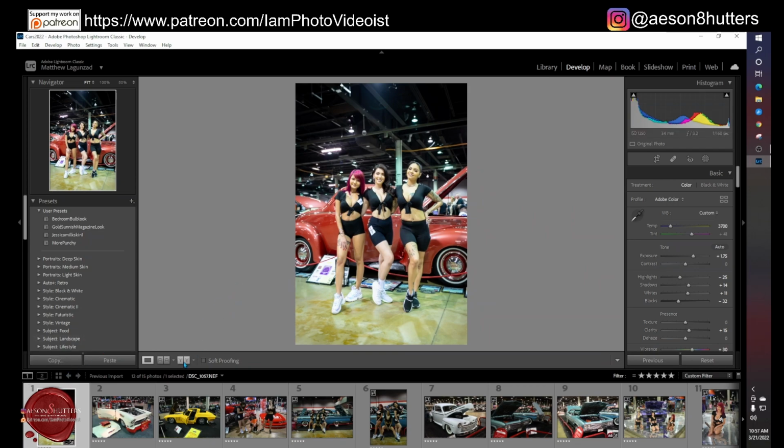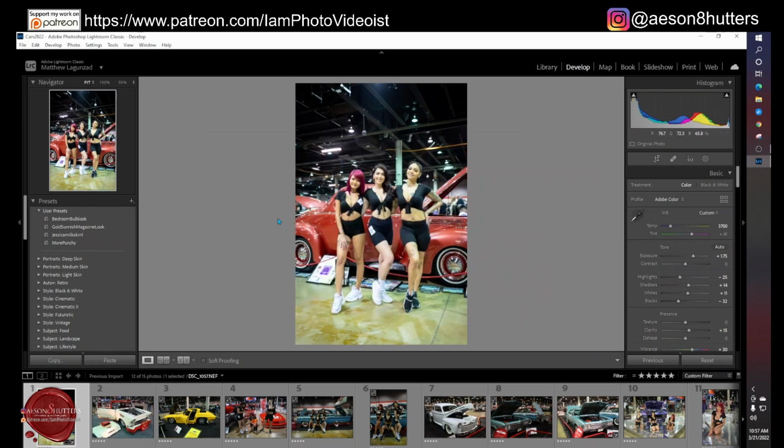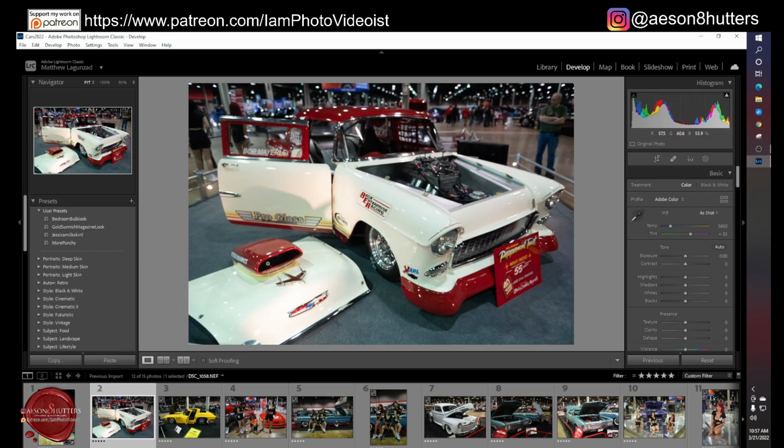So what I do now is, I know you can create your own presets, but me personally, I like to edit each and every photo. But if it makes your job a lot easier just by adding a preset, then go for it. So anyways, what I'm gonna do now is I'm satisfied with this photo. I press copy. You can select whichever you like, but I just keep it as default. So I'll press copy, and then go to the next photo, and then I would click paste.